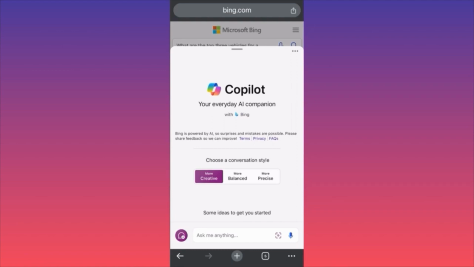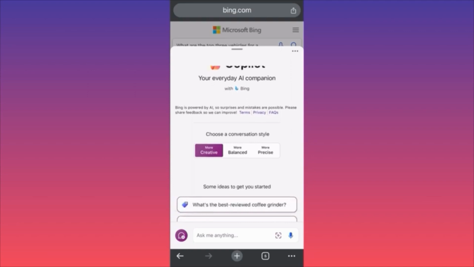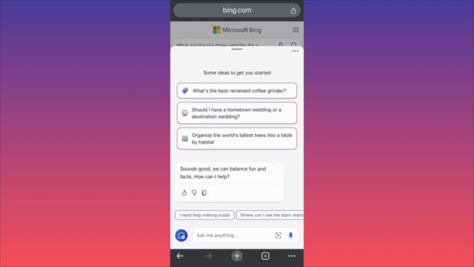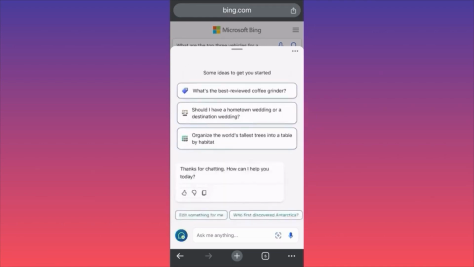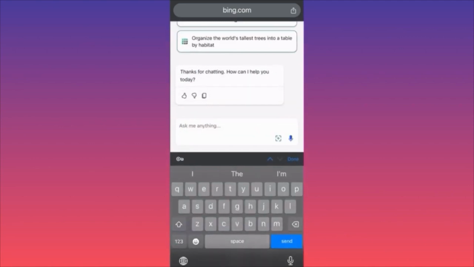As you can see over here, the conversation style is divided into 3 different sections, which gives you different types of answers, which could be more creative, which means you're not going to get the exact answer, or you can work with more precise. So the way you can actually communicate with it is by simply clicking the way that works the best for you. Now, in our example over here, we can shift to more precise, and we're going to ask a question that requires a very precise answer.